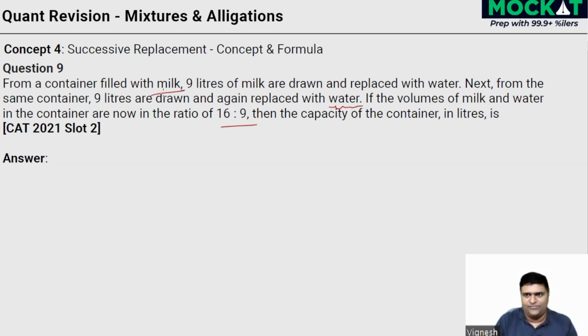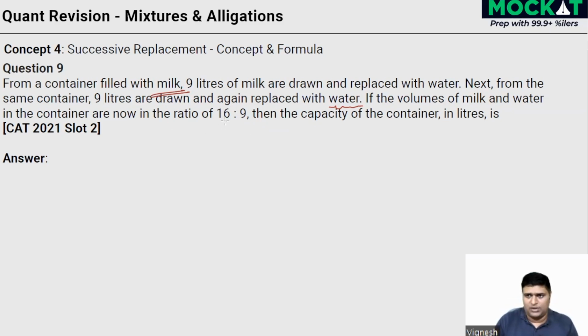From a container filled with milk, you had pure milk, right? You had pure milk and only milk. So how many liters was that initially? We don't know. And from that, 9 liters of milk is being drawn every time. So what we can do is write it as one full quantity, or if that is not clear, you can just use percentages and come back to that portion. So what shall the percentages be over here?